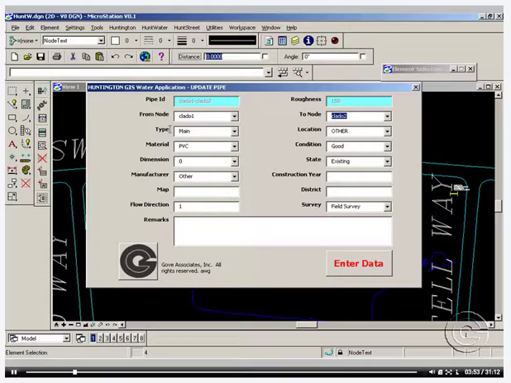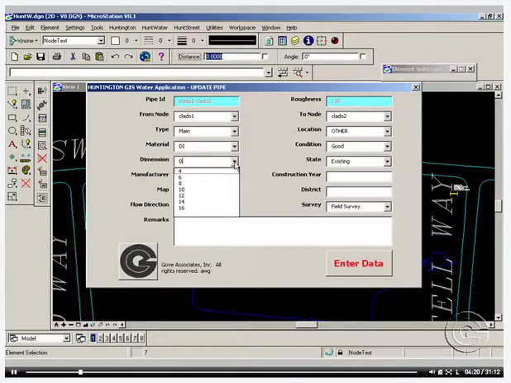And as you can see here, as we select the first and second node, a pipe ID is given to the pipe that we're going to be drawing, and then you have again a series of drop down lists which would allow people to select exactly what it is that they're trying to place on today's system, if it's a main, transport, supply, or whatnot. So here we'll go and select main. In the same way you have material here, you can select PVC, DI, or whatnot.